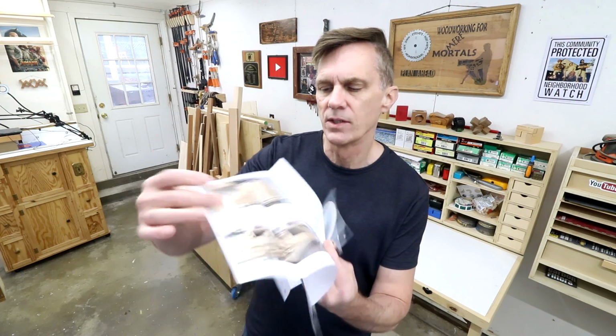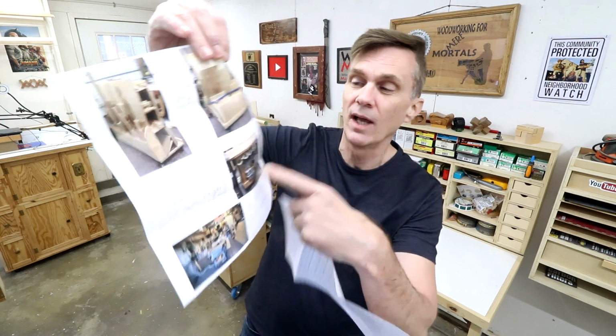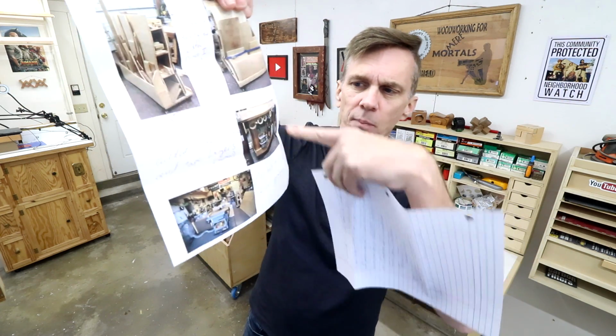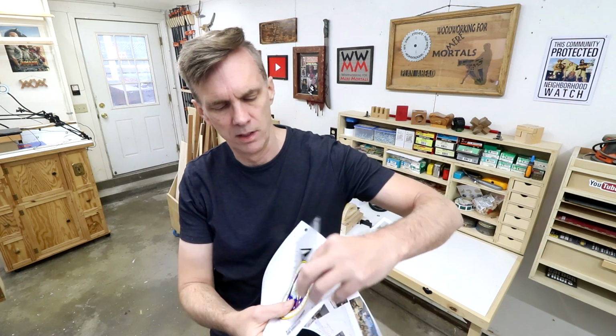Cyrus P. from Colorado Springs, he sent me pictures of some of the Weekend Workshop projects, lumber cart, and the BMW here. I like what he did there, where he put the different tape up there for storage. And he also sent me a couple of stickers. He sent me the U.S. Air Force, and you know, U.S. Air Force is there in Colorado Springs. And then the Space Force. I didn't even know the Space Force was a real thing until recently.